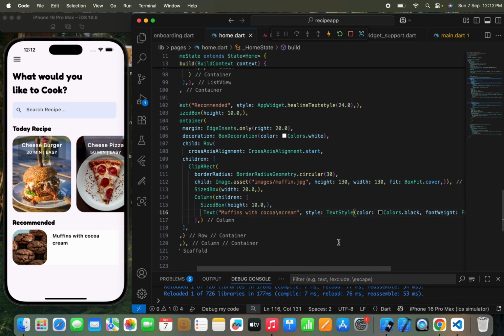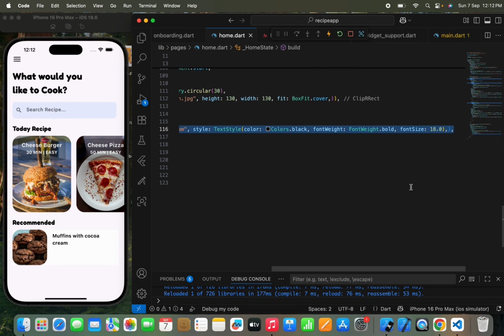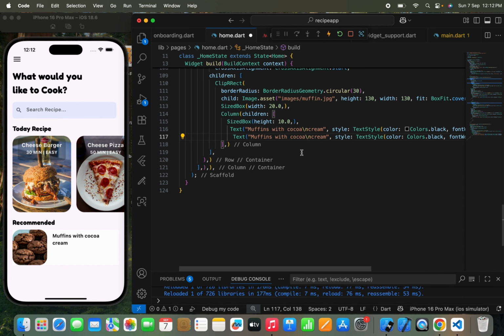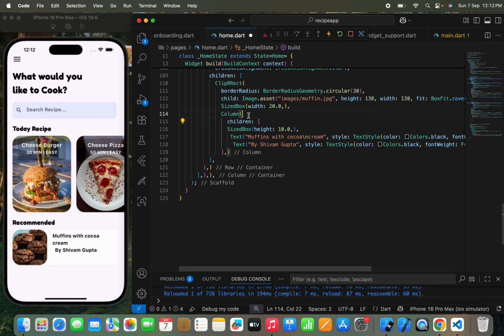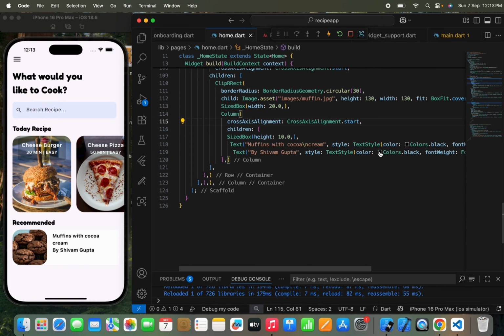Now once we do this, I just need to copy this Text widget and paste it over here, and we need to just write by Shivam Gupta. So I'm just passing my name, Shivam Gupta. This recipe has been given by Shivam Gupta. So I just need to pass CrossAxisAlignment.start. We can just maintain the color.